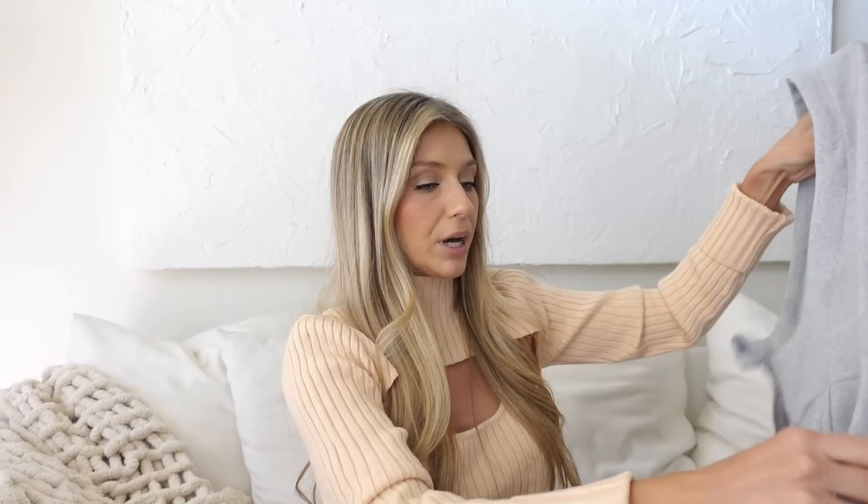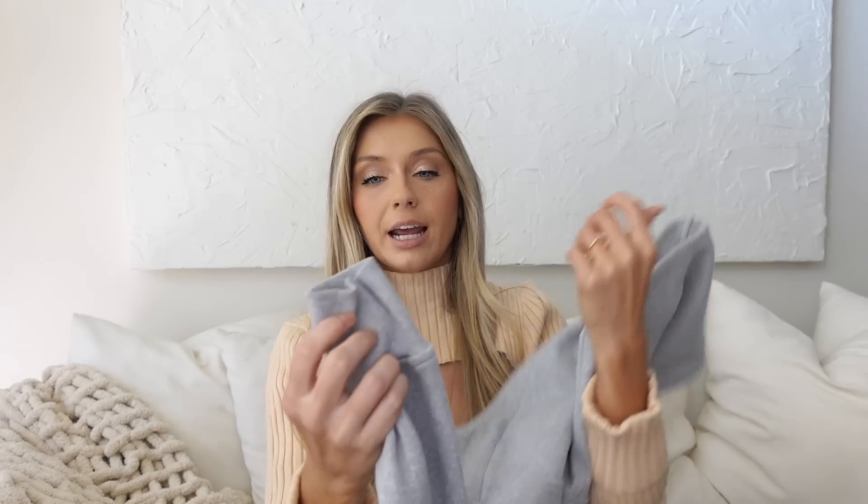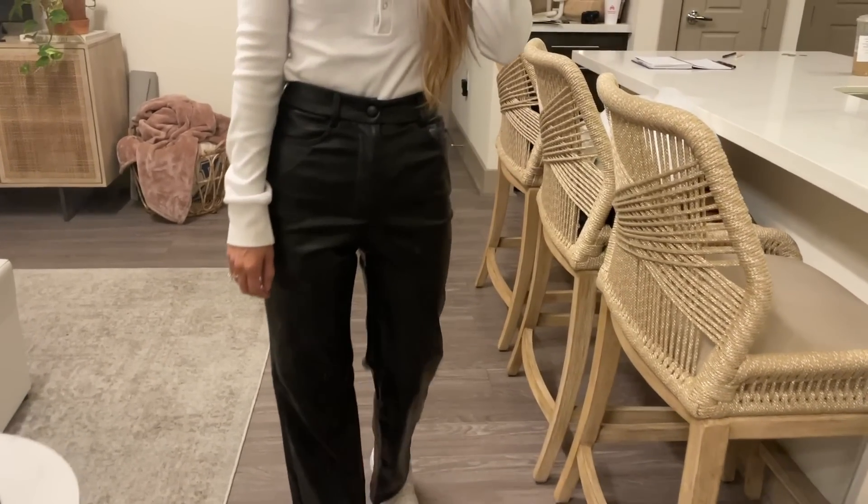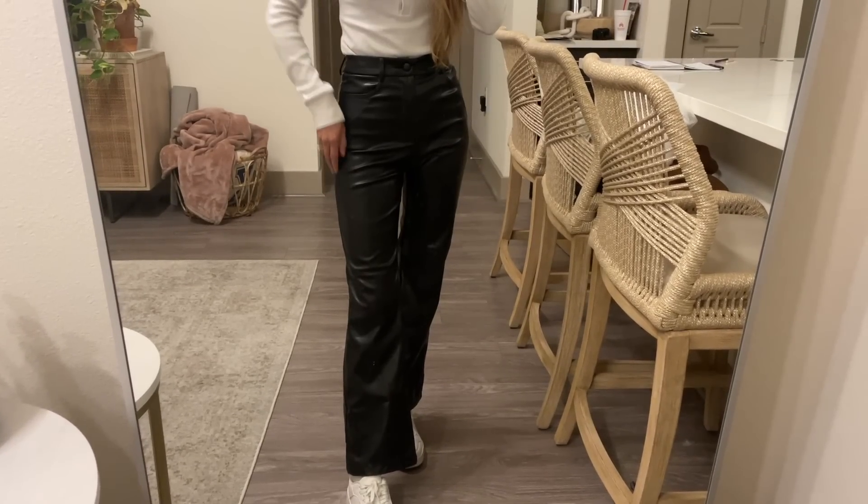I have two workout jackets that are really similar to Lululemon. The first is this gray full zip jacket — very warm and cozy on the inside but also lightweight, so perfect for fall. It's got two front pockets, a hood, and little thumb holes. The other one is this black cropped jacket — it also has the hood and thumb holes, and it has just one front pocket and is a half zip. Both are super comfortable and very affordable on Amazon. Another fall trend I'm loving is leather pants — I have two pairs from Amazon. This brown pair is really pretty, and then there's this black pair. They're surprisingly very comfortable, fit really well, and I'll wear them with booties or white tennis shoes. They're high-waisted and more of a straight leg, so very flattering.